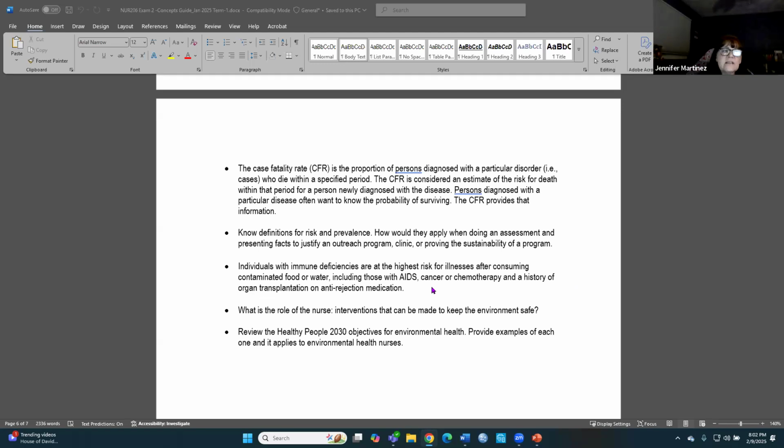The whole purpose of the epidemiologist, right, is to monitor the health of the population, understand what determines health and disease in the community, as well as to investigate and evaluate interventions to help prevent disease and maintain health. And so if we know there are specific risk factors and a specific prevalence of a certain disease within a given area, that helps us to target our interventions. Does that make sense?